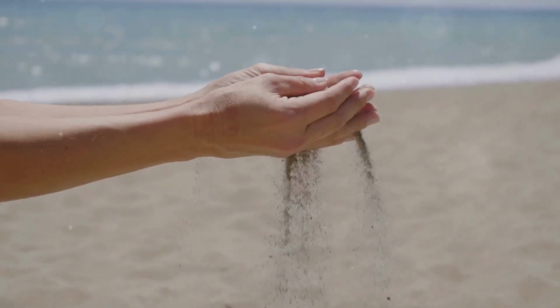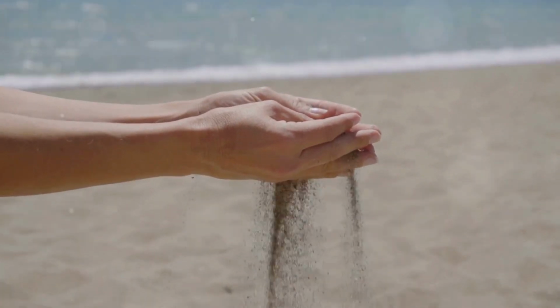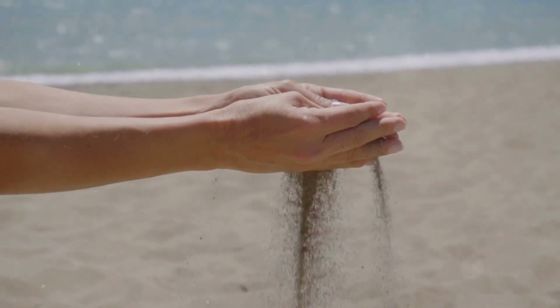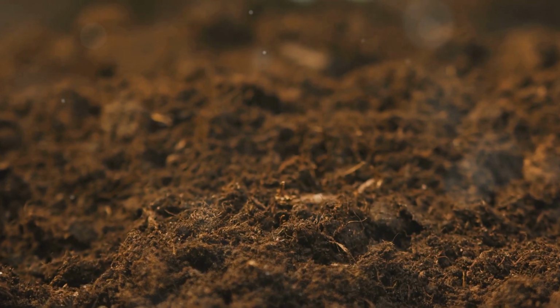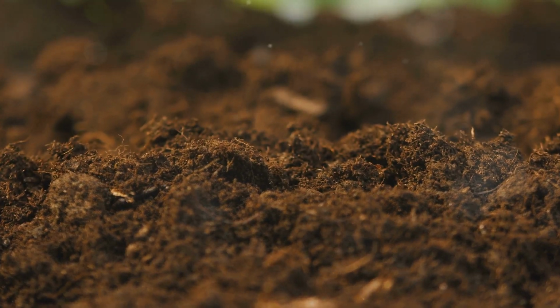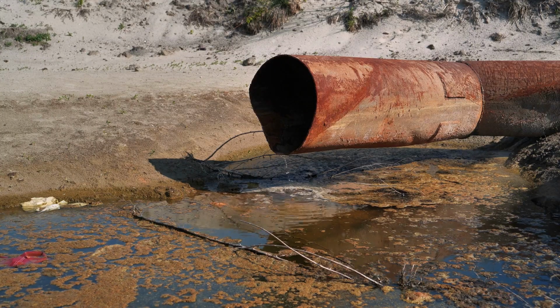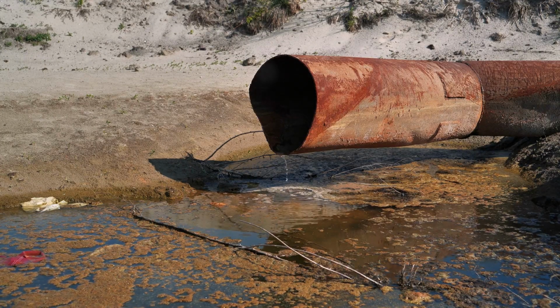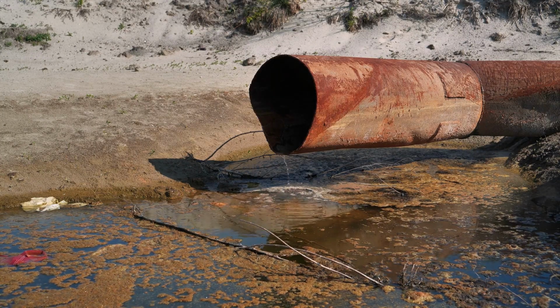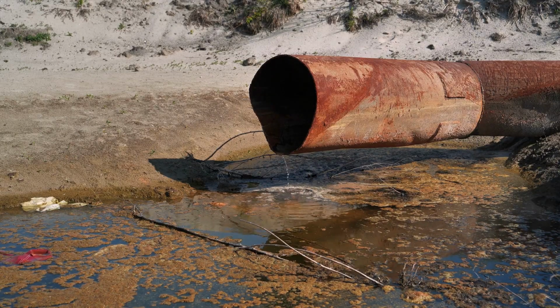Sand particles don't stick together well. This loose structure means that the soil can be easily blown away by the wind or washed away by rain. This creates large air spaces within the soil. These air pockets are crucial because they allow roots to breathe and grow more freely. These spaces allow water to drain quickly. Unlike clay soil, which can become waterlogged, sandy soil ensures that excess water flows away, preventing root rot.